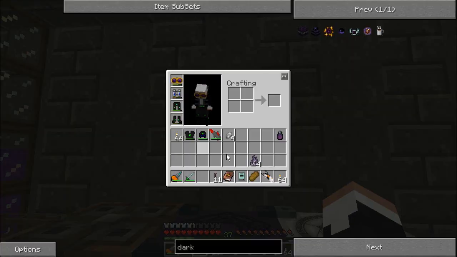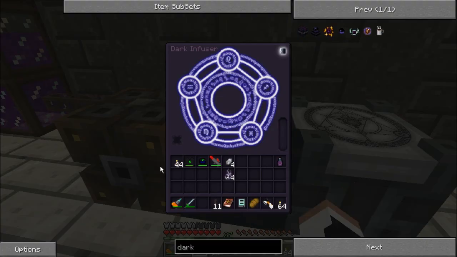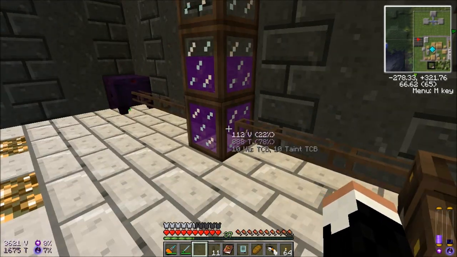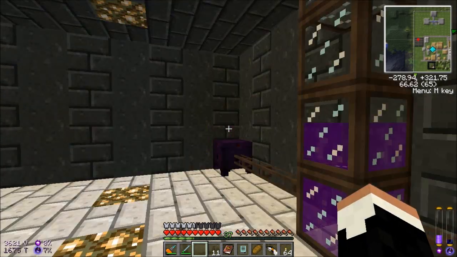I also have some of these. These are soul fragments. These are made a couple of different ways, but the way I made these is by putting 5 soul sand in the dark infuser. The dark infuser draws not only vis, it also draws taint. So it'll help me balance my taint a little bit.